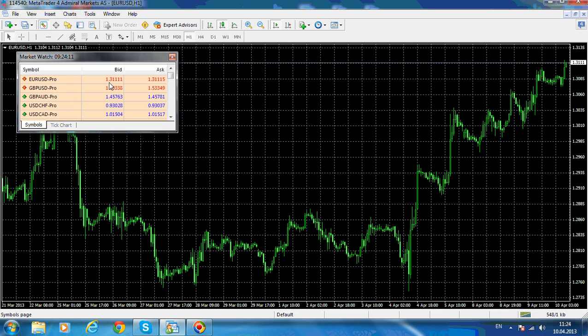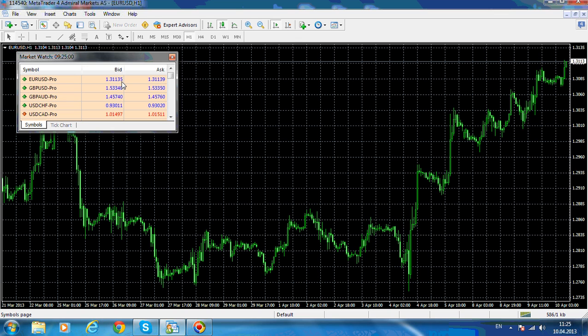it has five digits, as you can see in here. Look at the number of digits after the main figure. So this is 131109. So this is 5 digits, and it is important to choose a 5-digit account instead of a 4-digit account, because a 5-digit account means that the account is linked through ECN technology. ECN technology meaning electronic communication network. That is, by the time you click on the order to be executed, it will be executed in an instant by the broker directly on the market. So you'll get the direct quotation out of the market.